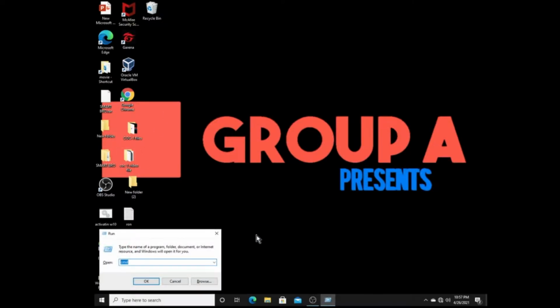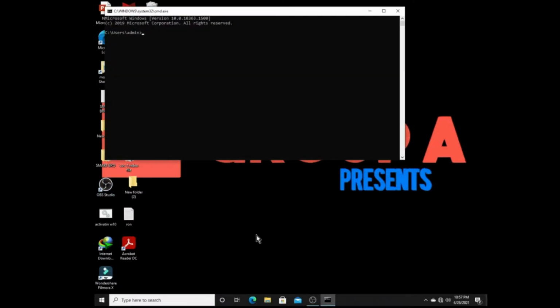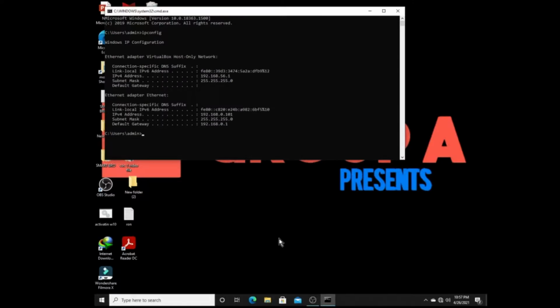Open CMD. Type ipconfig. Your IP address is here on default gateway.